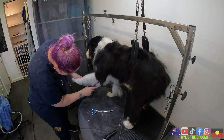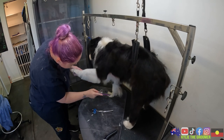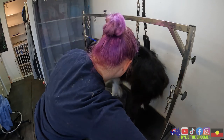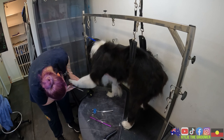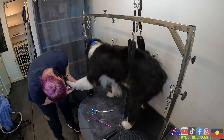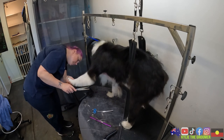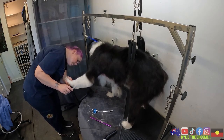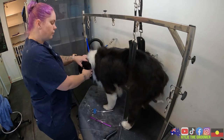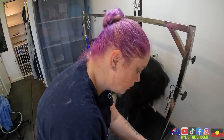Oh, one moment, please. Just a moment. Oh, we found a tangle in there. Where are you hiding that? You're hiding it from me. I know. And I'm just going to tidy this up a little bit now. Hang on. Don't be going nowhere, sir. Okay, that's that side done, all except for up here. We do have a bit to work on there, but once he's sitting down, we'll let him relax and we'll do that all in one go.